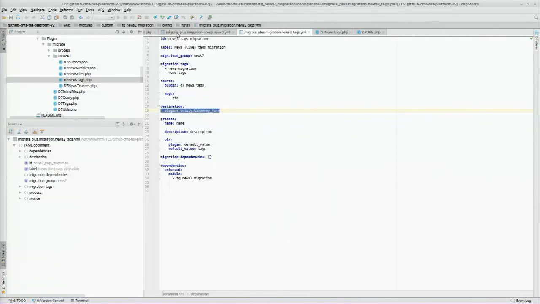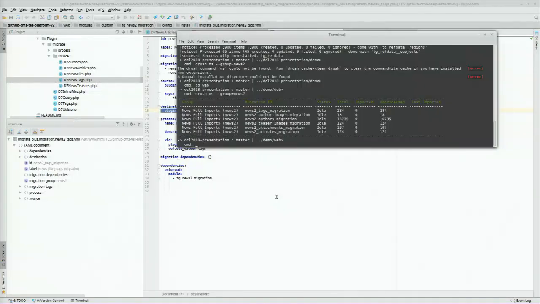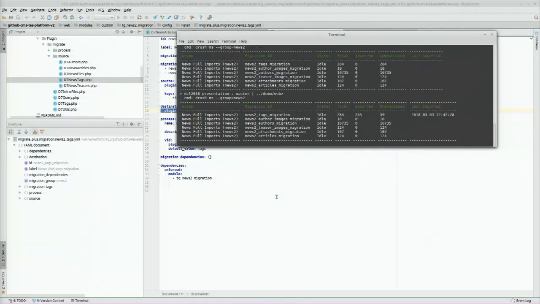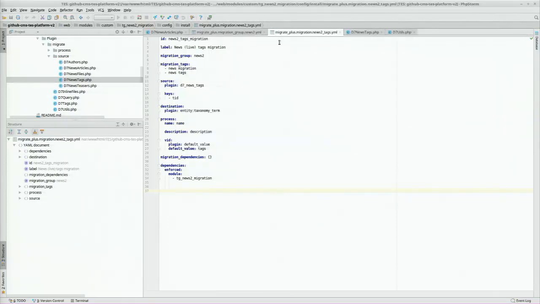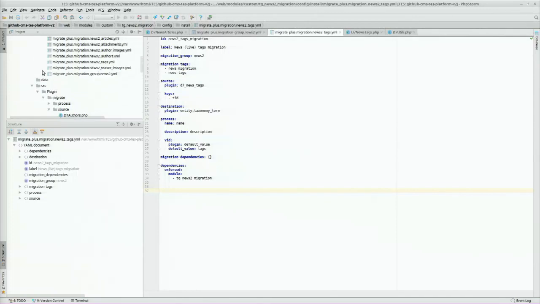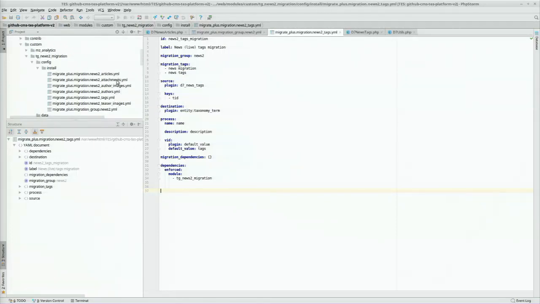So our tags are migrated now. Switching back to here, if we were to run that now, we see the same thing that we saw through the UI. So the next bit we want to do, looking at this list here, we want to actually pull in some file entities. Probably going to run out of time actually, so I will try and speed up a bit. So our file entity ones, screens open. So if we go to our file entities, which are articles, author images, we're going to do.